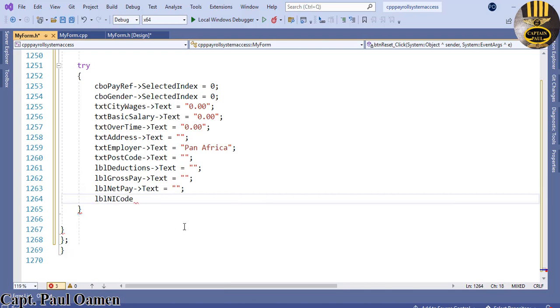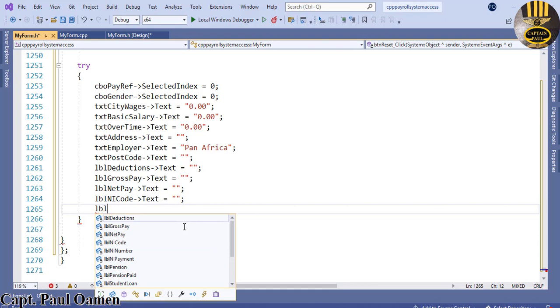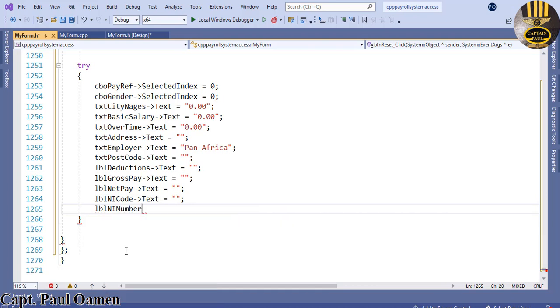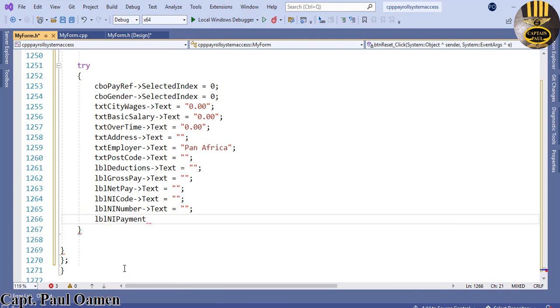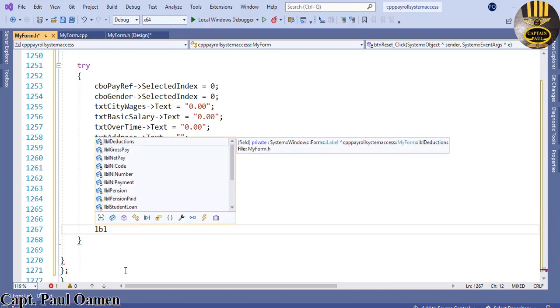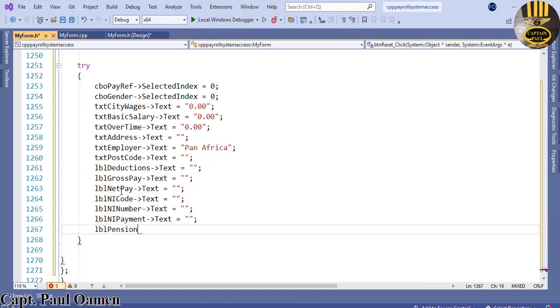LBL NI code, LBL, NI number, clear. That's good. LBL, NI pay, clear. LBL, we have pension, clear.